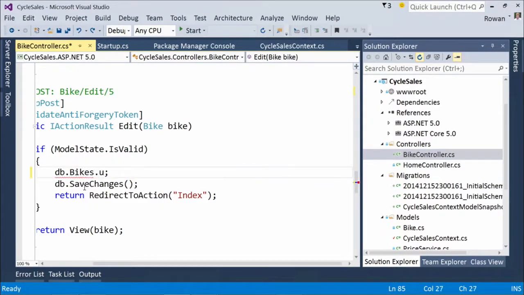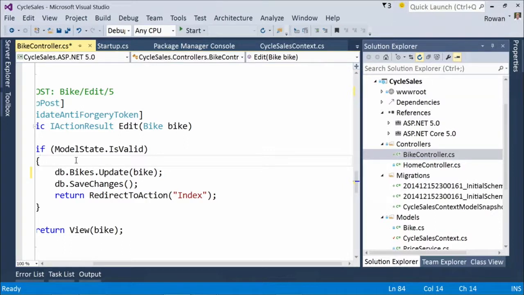So we'll go bikes, just call Update, and that looks way better, right? Go and update this bike. And how does it figure out from that instance? By default, it just attaches this thing as modified. So it's going to do an update for all the properties. And this is the easiest pattern to do in MVC. And it knows because of the bike's ID. No, I'm telling it it's existing.